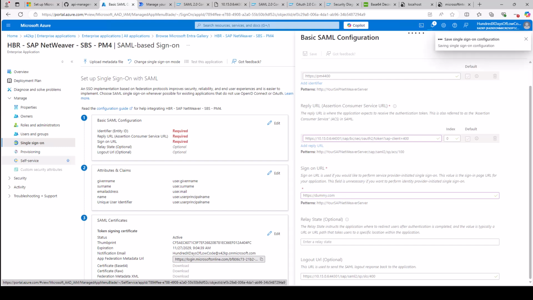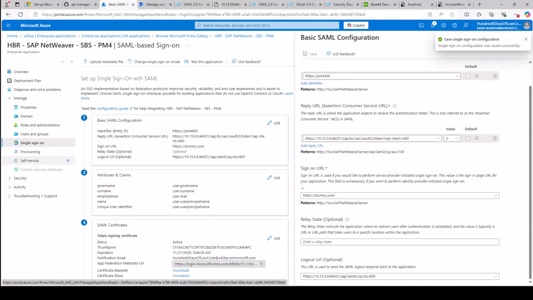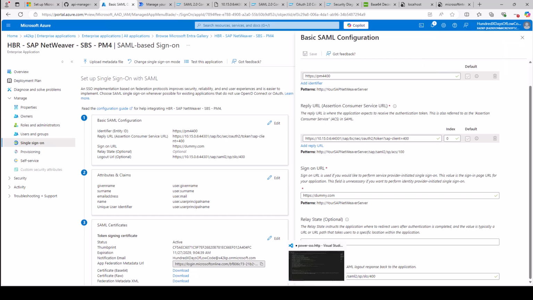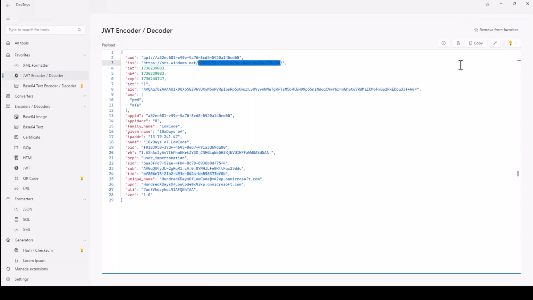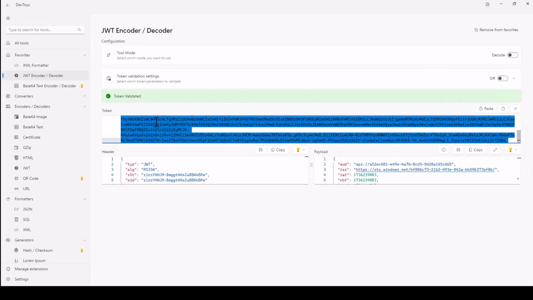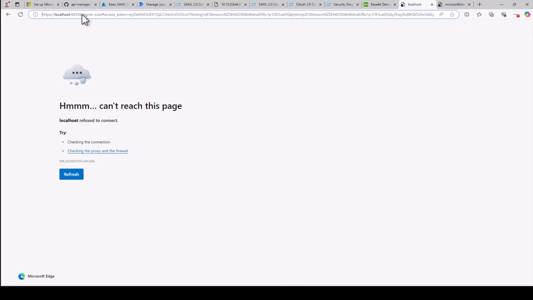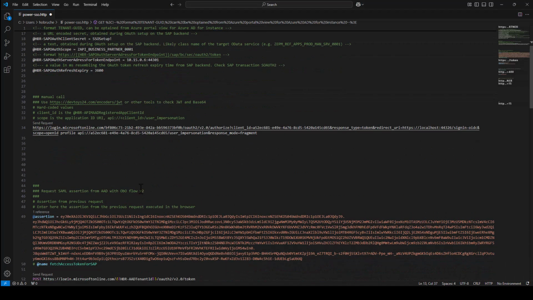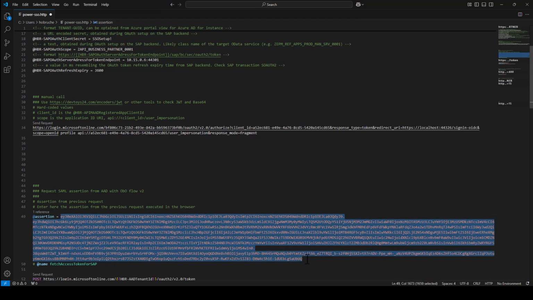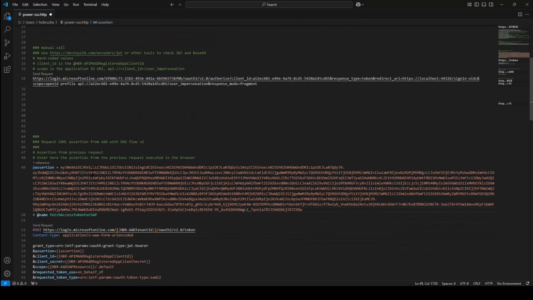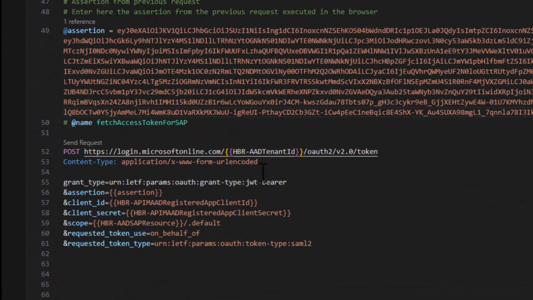Now we are ready to perform the next step in our authentication. Remember, we had this JWT token, the token that we got by calling this login service manually in the browser. If I take this token and paste it here as the assertion, I can now call the token service from Entra-ID and ask for a SAML assertion.